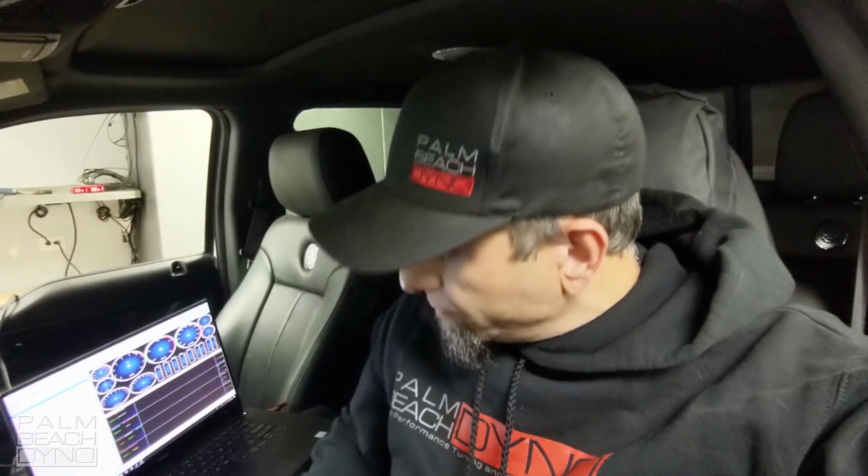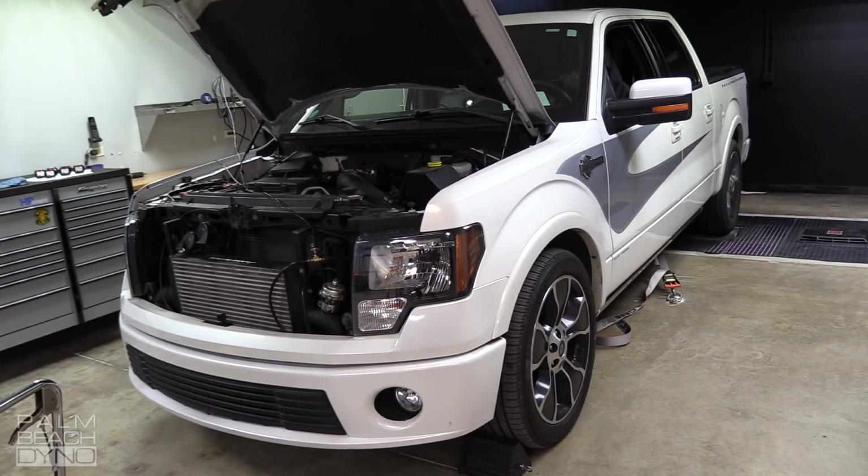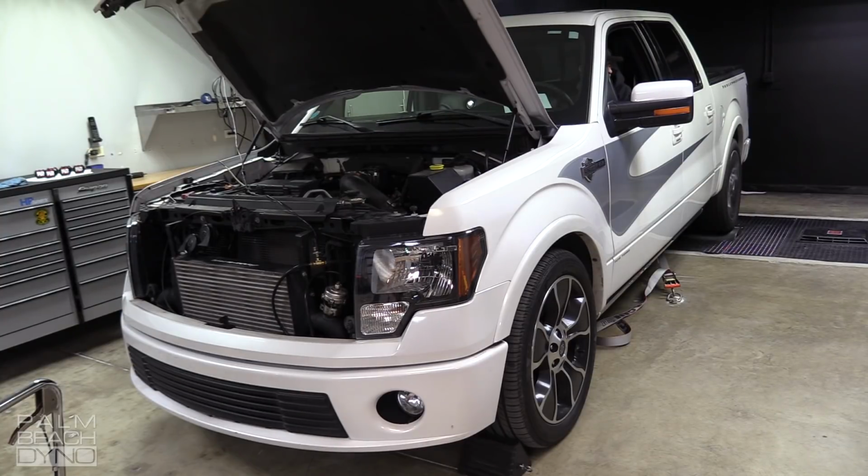Okay, I reviewed the log, and it actually looks pretty good. It's a little short on timing, so I just added a degree of timing, and we're going to see how much it picks up. Okay, not a bad pull. We picked up about 3 horsepower, which isn't a ton. So let me take a look at the log and we'll figure out what's going on here.